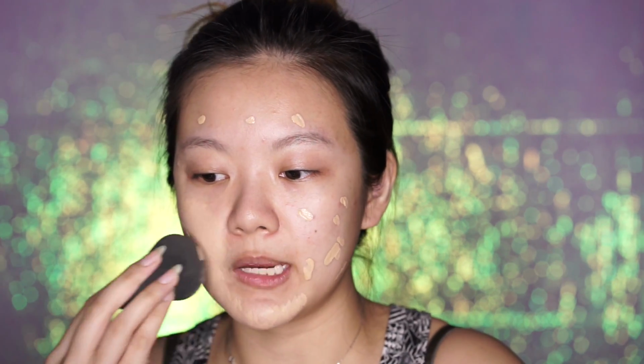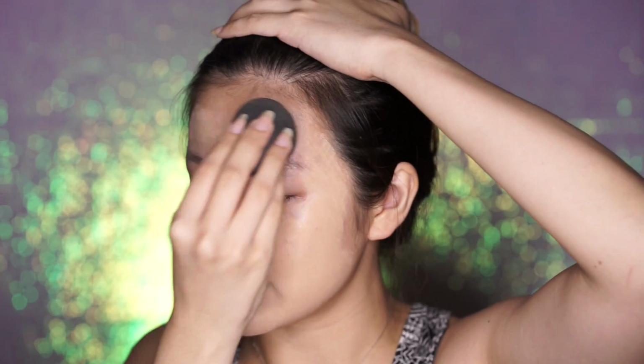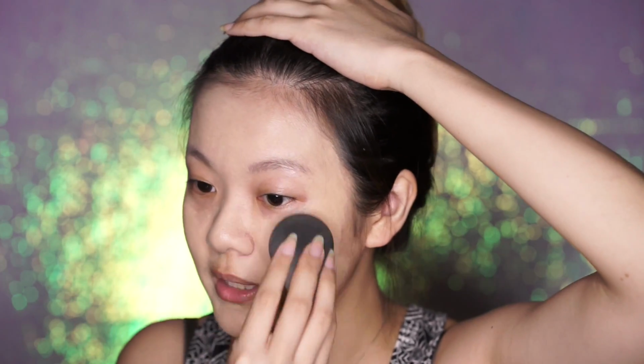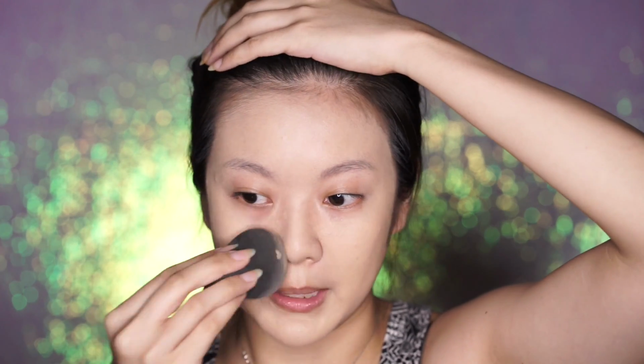I am the color 14, Ivory Medium. I like this foundation because the coverage is really amazing, but it is slightly drying, so if you've got dry patches on your face, make sure you use a really nice emollient moisturizer. That's going to help hide any kind of imperfections or pores or just dry patches on your skin.